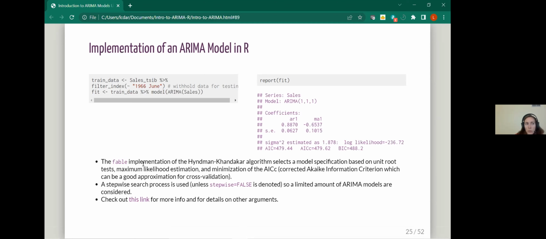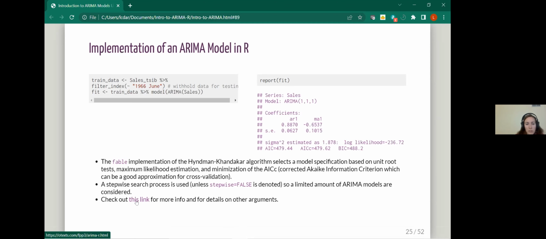So it's a good way to select the model, and based on a stepwise search, which we will look at the details of in just a second, this is the model that was selected. So the stepwise search does save time and can be useful when you're forecasting a lot of time series. If you want to do a more thorough search, use stepwise equals FALSE. But it also means a limited amount of ARIMA models are considered.